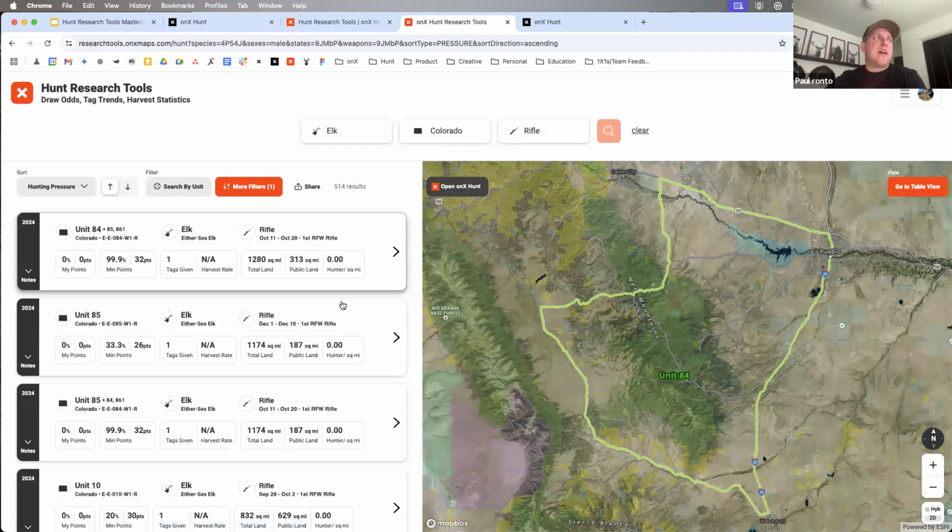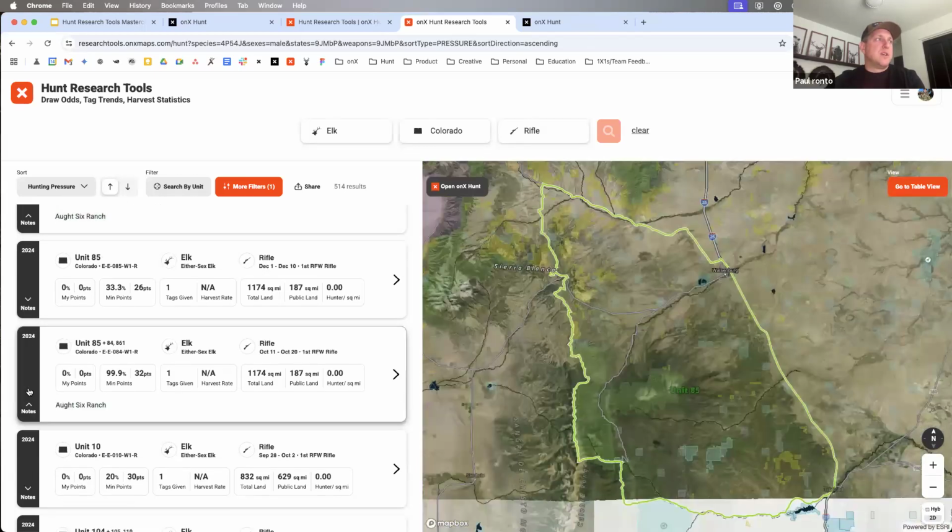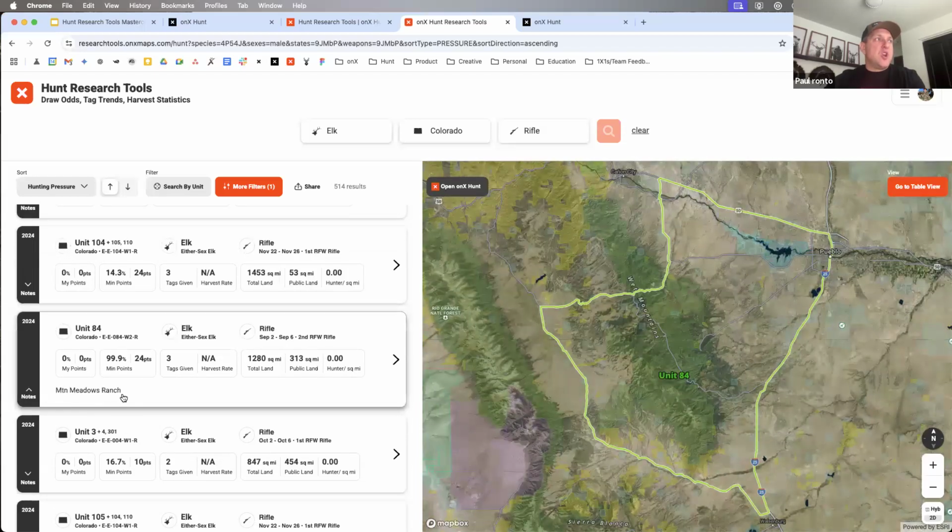Let's see, what other features do we have in here? One of the things you'll notice is some of these tags have notes. So if there's a notes section with a little chevron here, you can click that and it will open up what the notes are. This is a ranching for wildlife tag, which is what the W means. So this is on this '06 ranch. Some of these other ones you'll see have different notes. Anywhere where there's notes, it's advised that you open that up and take a look because some of these notes might be very specific on where you can hunt.